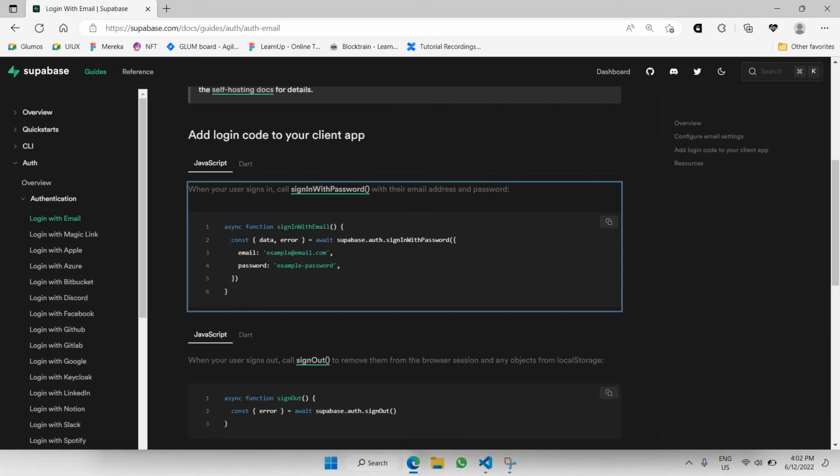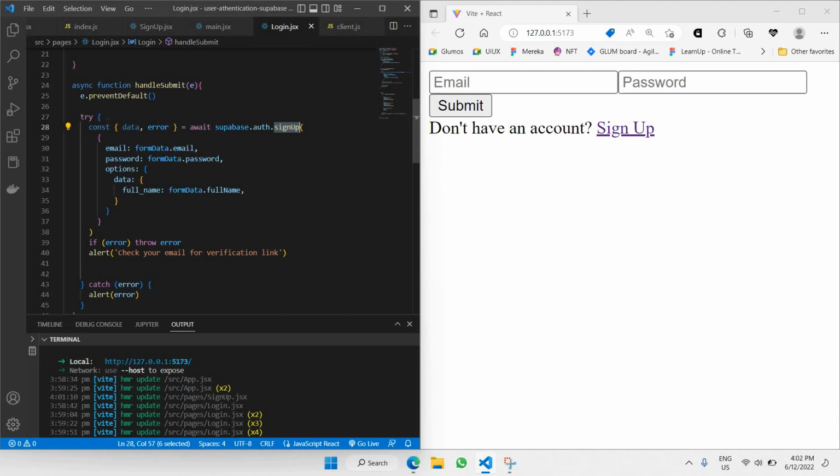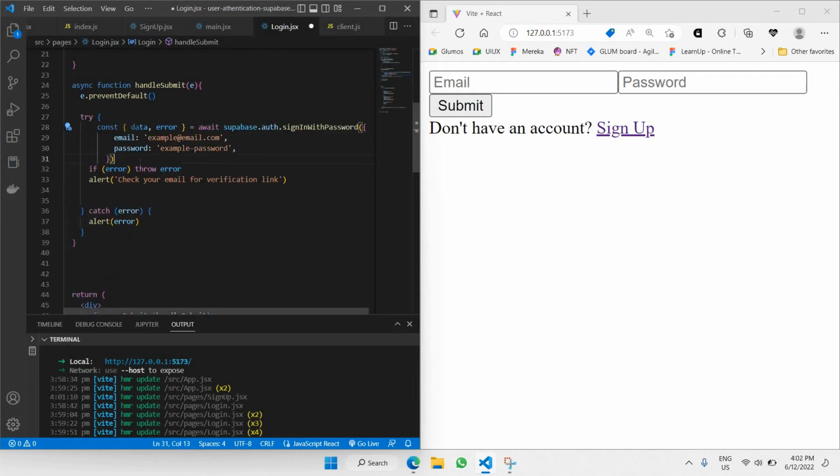So let's copy only this particular part, which we'll be needing. We just need to copy this part of the code, and then let's go back to our code. In our code, this is where we need to replace it. For example, this is the const here. We need to replace this whole thing. Just replace it with this. And there you go. Right now you're able to do something like this.